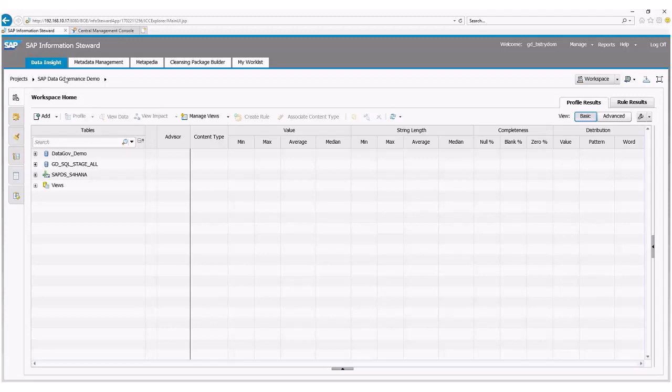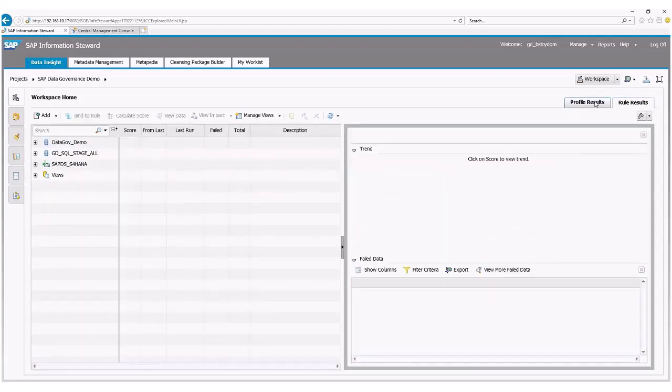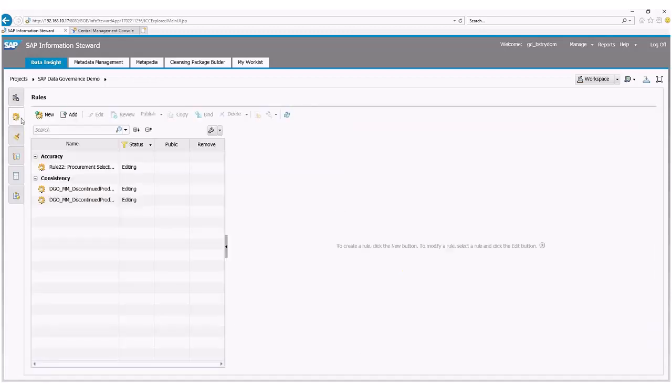So Data Insight is made up of your workspace. This is where most of the work happens. You can see that we have some data sources that we've added here with tables, views, etc. We can execute some tasks, profiling the data. That's this view we have here. So you can see we're on the profile results tab. And then secondly, we have the rules results tab. Now, simply put, that's profiling and that's validation. So to have rule results, we need to have a rule. And the rule we create on the second little tab on the left here. And I'll go through the example that I've built earlier.